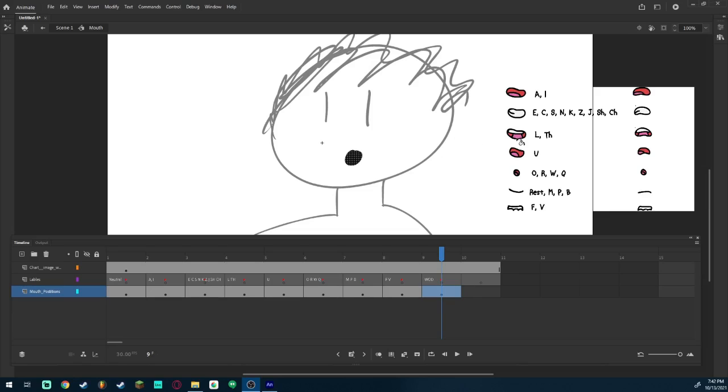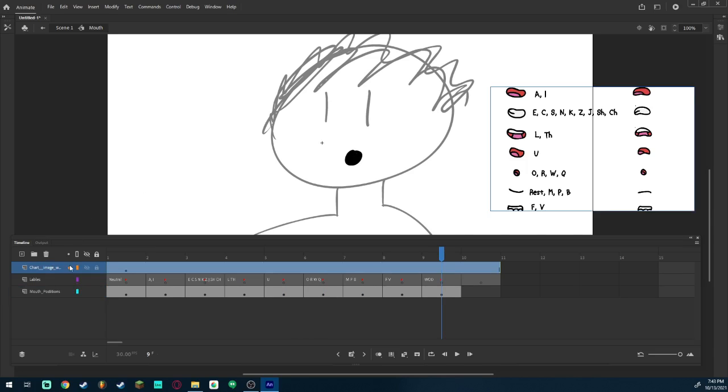Alright, so I finished the coloring. Now what we want to do is, because we've got the labels and I've got the coloring, I think I did a pretty good job. Remember, if you're going to color it, use the paint bucket tool. It's a whole lot easier. So we've got rest, ah, or like E or S or whatever, oo, woo. Okay, so we got that.